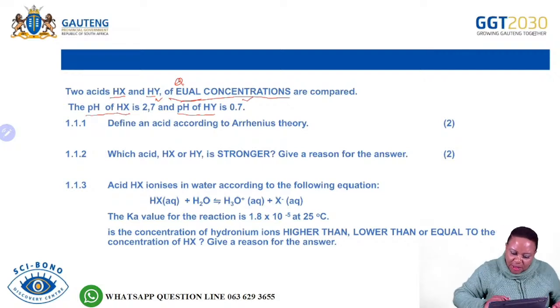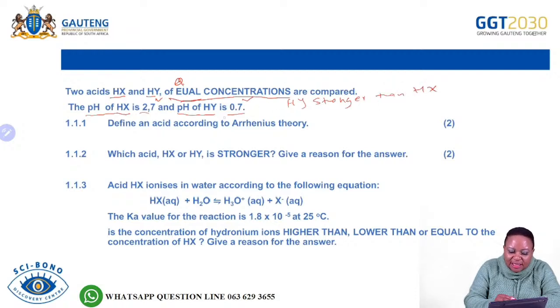So as we are provided the pH of acid HX and acid HY, the first thing that will come to mind is which one, HX or HY, is stronger as compared to the other. So the value of the pH will tell you that already you know that acid HY will be stronger than acid HX. What is the reason? The pH of acid HY is less than that of acid HX. That's the information that the examiner is giving you.